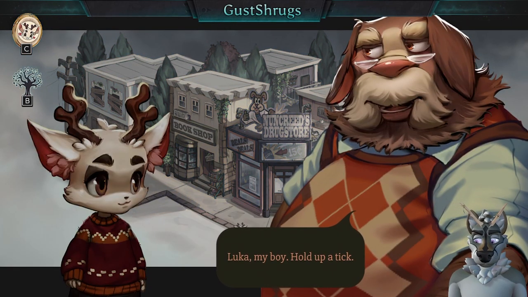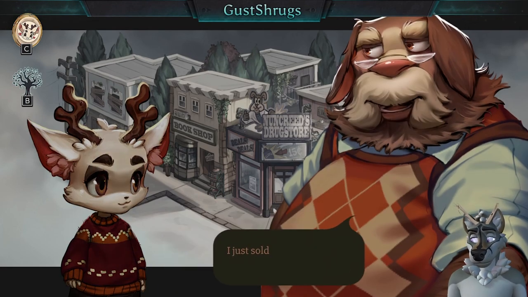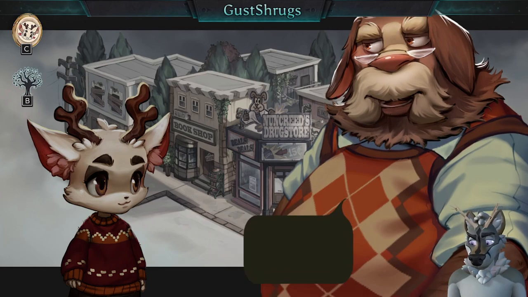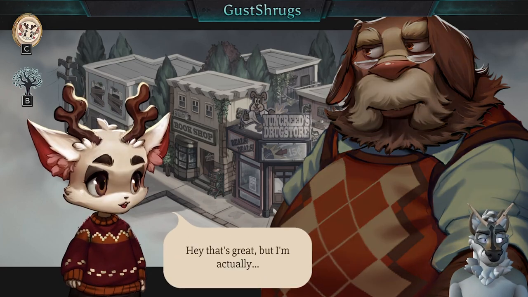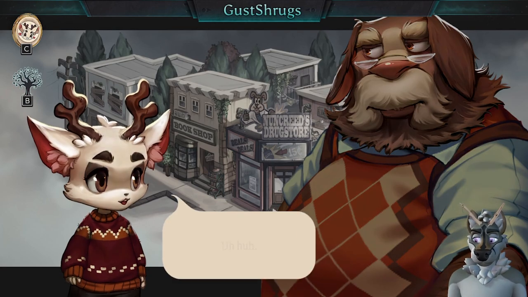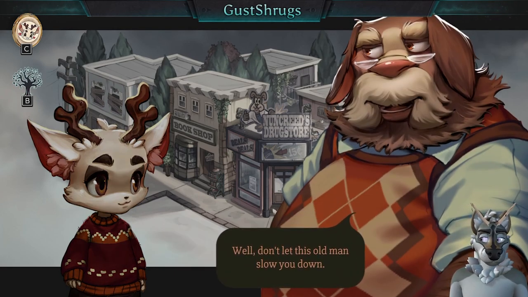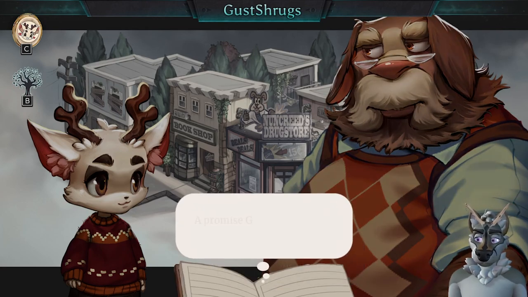Luka, my boy, hold up a tick. Oh, hey, Mr. Nun Creed. I was just on my way to. I just sold the last jar of your grandmother's preserves. Can't stock the shelves fast enough, turns out. Hey, that's great, but I'm actually... I guess Juniper will just have to swing by with more of her lovely jam. Uh-huh. Well, don't let this old man slow you down. You just remind her that she still owes me that dance.